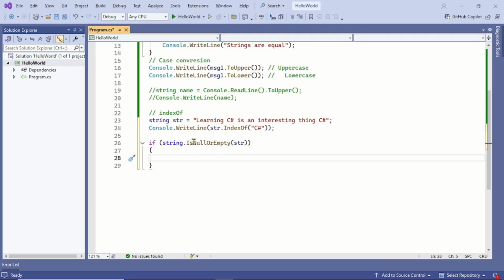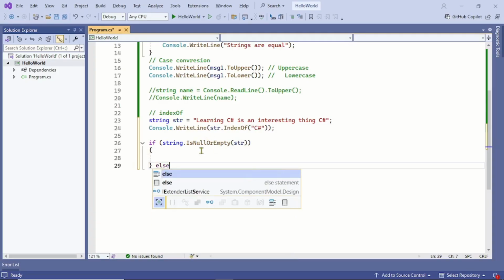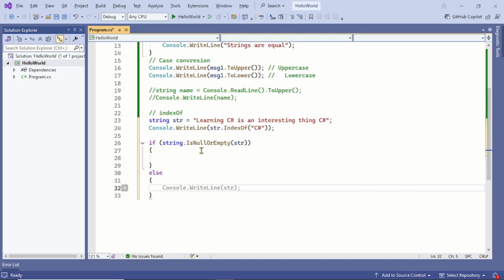That means the method will return a false value, and we will automatically come inside the else statement like this. So we can write a Console.WriteLine here, and we'll say "input accepted", and here we can write some message like "invalid data". As we run the program, this statement will be in the console.